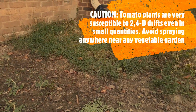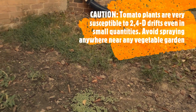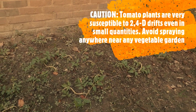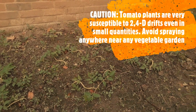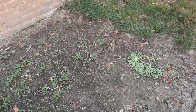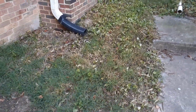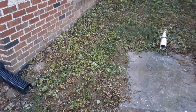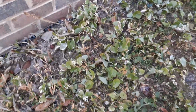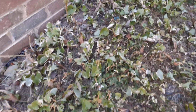And I even read online that when they spray in the farms, it can travel with the drift, with the wind, and it can affect your tomato plants almost a mile away. So you should be very careful about any vegetable garden or your ornamental plants or flowering trees, flowering plants, to not spray them. And you can see how the Triclopyr and the 2,4-D combination is helping with the weed control here.